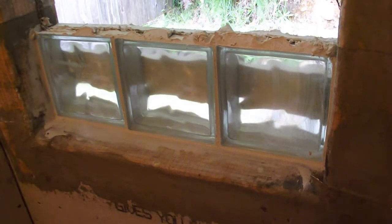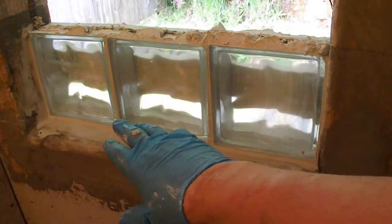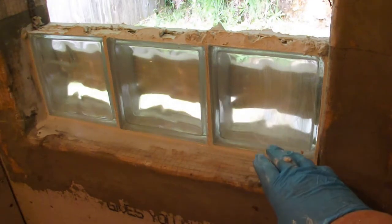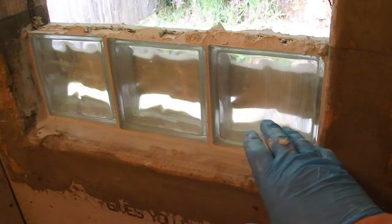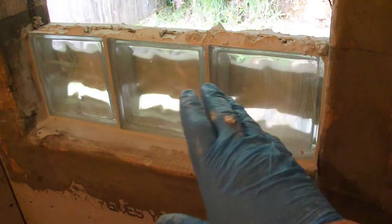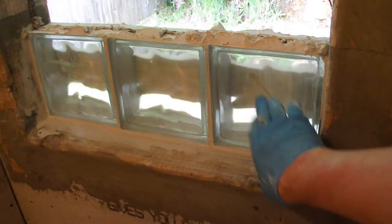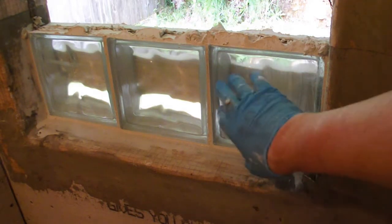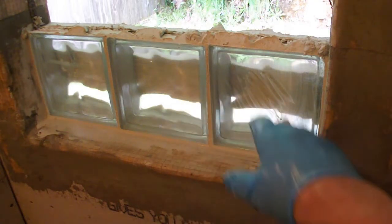Okay, I just want to show you what I've got going here so far. I've got the first three blocks set in the mortar, and I've got the spacing pretty good. I'm not using spacers, I'm just eyeballing it, so I had to shift them back and forth a little bit. I've got it centered. Of course, there's still some wet mortar here, so I've gone over it with a damp sponge just to show you what I've got.